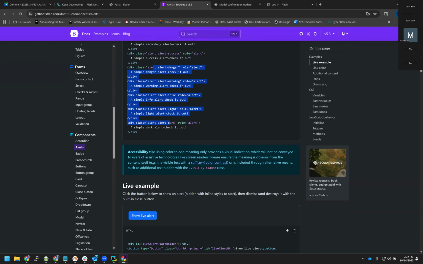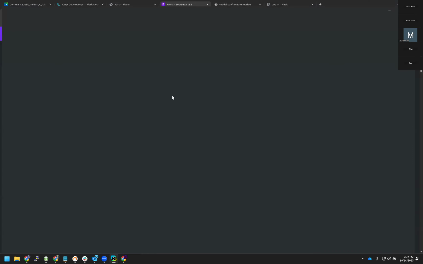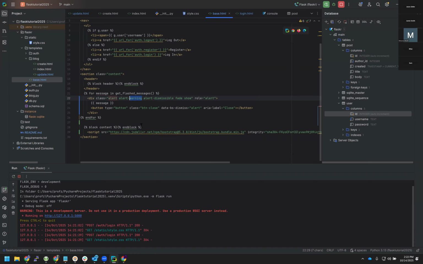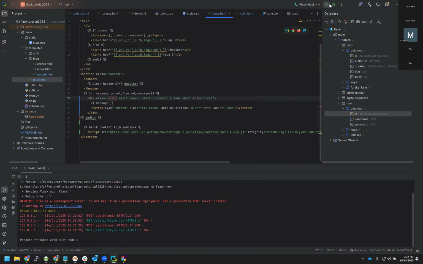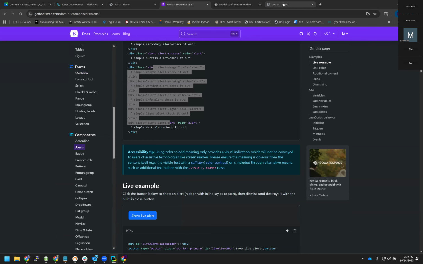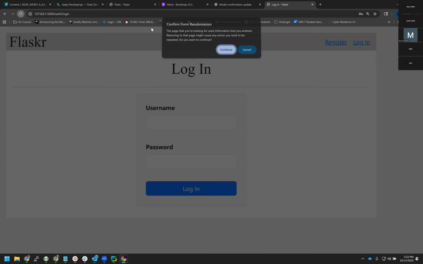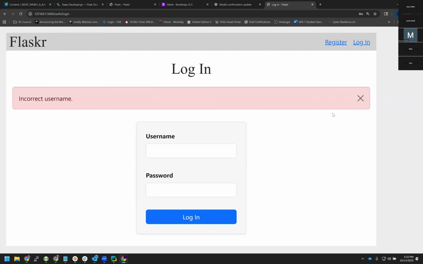So let's say instead of a warning, let's go ahead and make that danger. All we have to do is change this warning to a danger, save it, reload. And if we go back to our page, let's do a shift refresh. Notice how it's red now for the username when we get an alert. Okay. Pretty cool little page. It's not over the top.